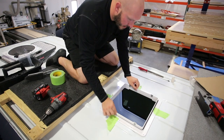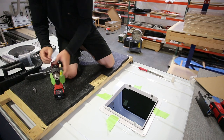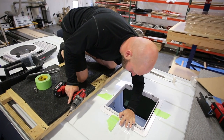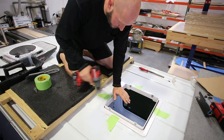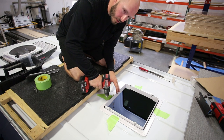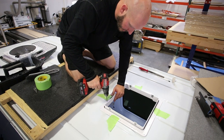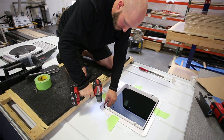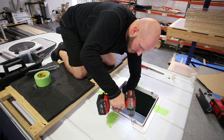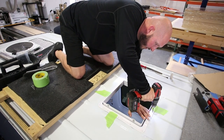Throw a 3/16ths drill bit in. Use some body weight and lean over the ring to help keep it from moving — the tape should do a good job too. From the top, start to drill just to mark a hole on each one without drilling all the way through, then remove the ring and punch the holes the rest of the way through. Start drilling with medium to hard pressure, trace holes all the way around, then drive the drill bit straight through after removing the ring.